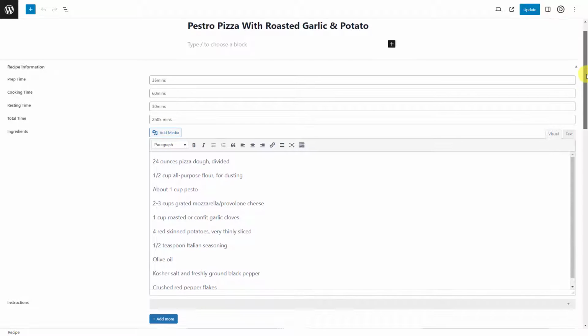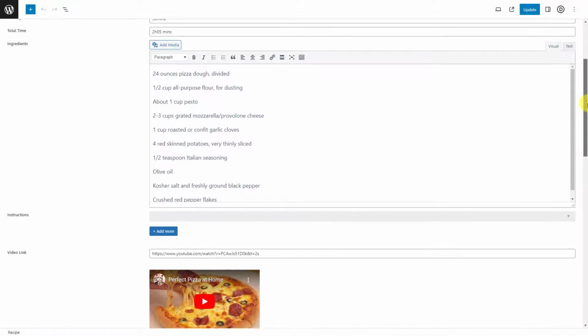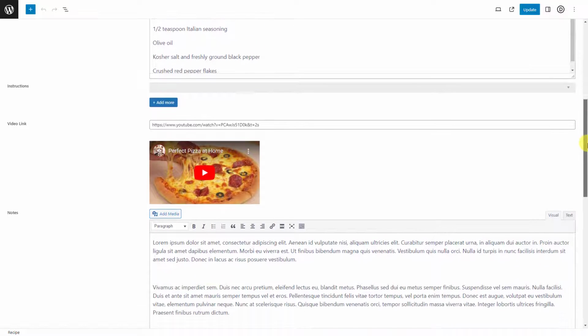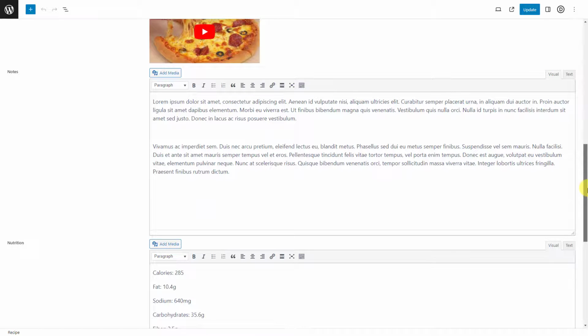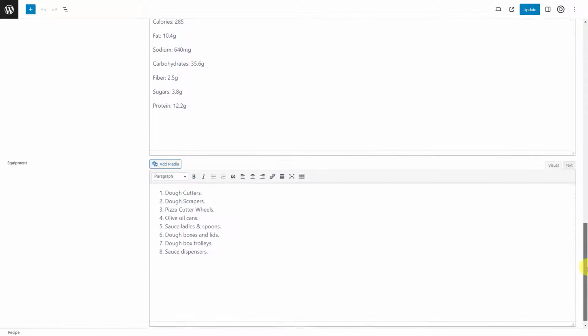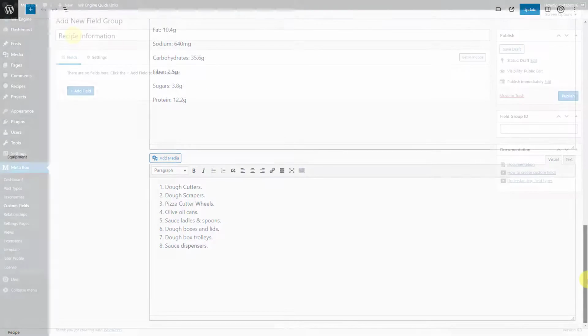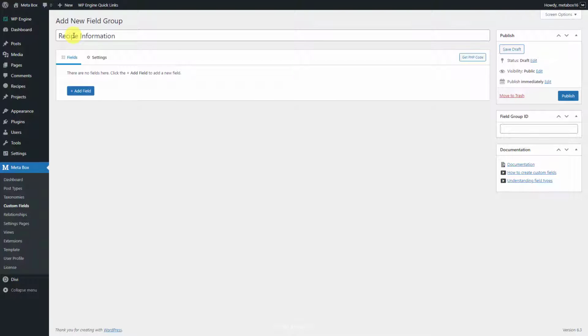Your recipe should have some different kinds of information, so you may want to save them in custom fields to separate them. Also classify, display, reorder, and style them on front end easier. I will create some fields for example. They are just some basic ones that are so common.